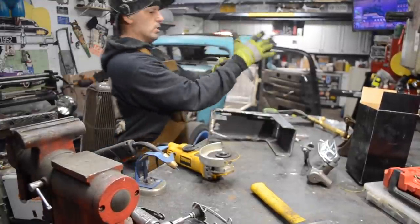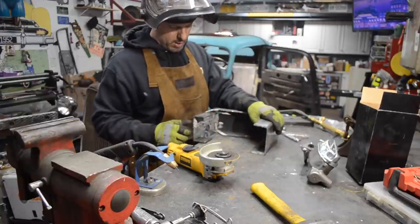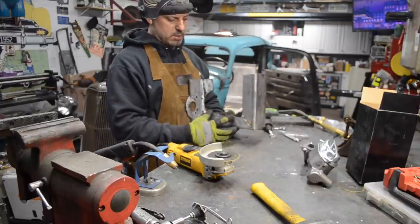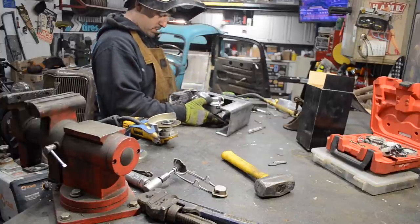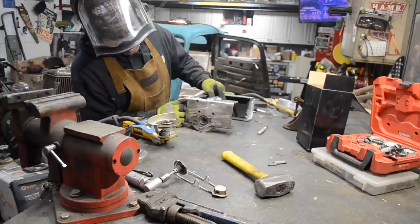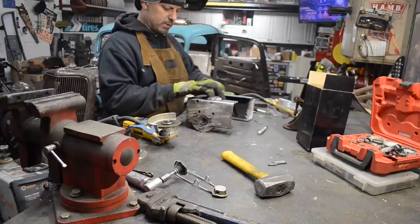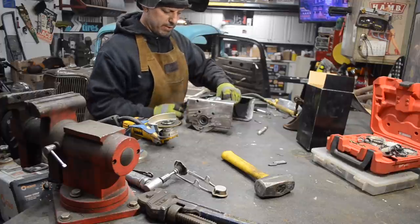So I need to make just a few little adjustments where it meets the frame. I've got to shave a little bit off the bottom so it fits flush against the frame. I don't think I'm going to have to notch this over the transmission crossmember. It's going to tuck up just above it. So I think it's going to end up working out pretty good. So now this is going to go right there, like that. That's going to sit down. This mount here, this clip, is flush with the top of the bracket, so I know that's not going to interfere with anything.